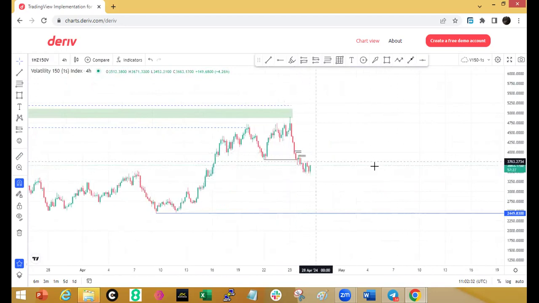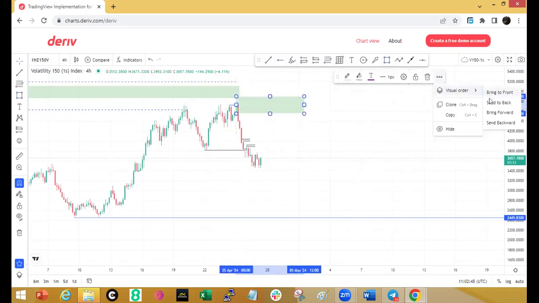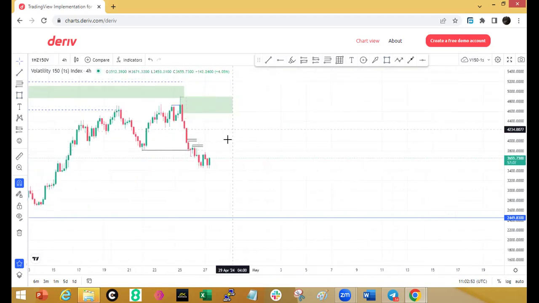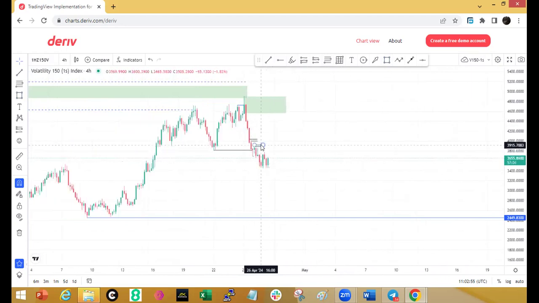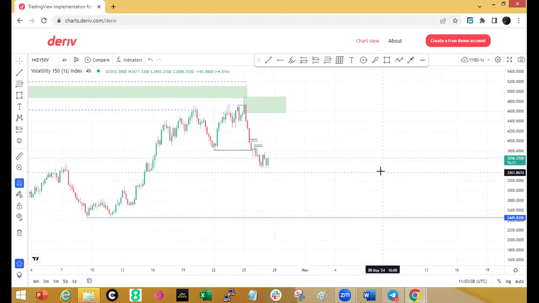And price might not even retrace from here. Why? Look at this. This is a sweep, right? This is another block, a very short block. There is no SLQ here yet, no structural liquidity here yet, but it could always form. But even if it doesn't form, if price doesn't give me a confirmation here, I won't take it. The truth is, this is very unlikely to give a confirmation. This might still give a confirmation, but not this, looking at the higher time frame.